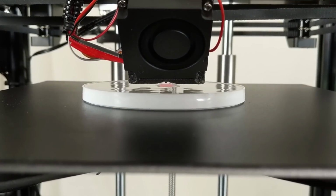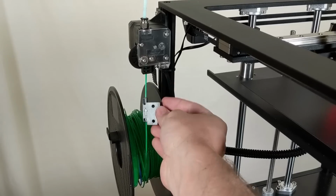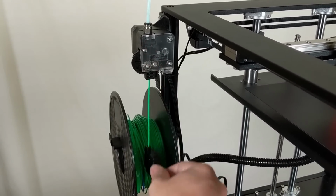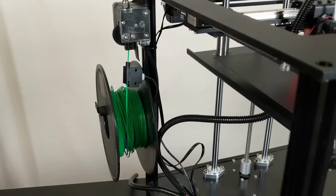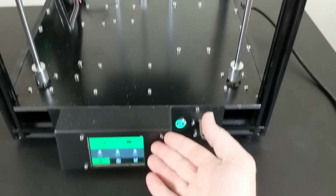By the way, check out how good the split cooling duct works. Really proud of that. And also I figured out over here that they want you to put the filament runout switch floating just like this. So it can float up to the top here, or it can fall down, but it doesn't matter because when the filament runs out, this will just fall off, hit your desktop, you'll hear an audible noise that will let you know what happened, and also the firmware would supposedly pop an error.